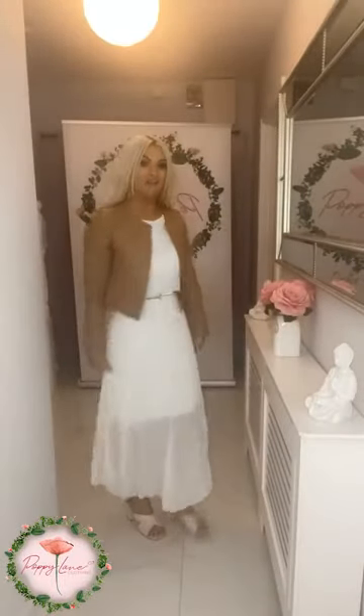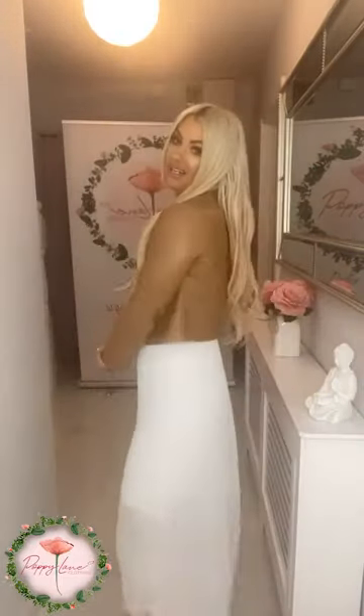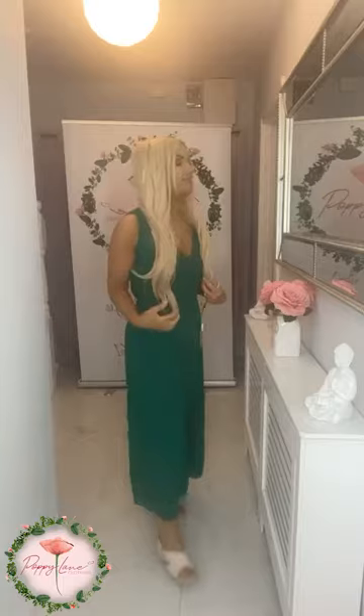Perhaps you want to dress it down a little bit and just pop on the little tan bolero with it. That is the tan in the bolero, and as you can see it's just offering you that little skin over the dress — really really pretty girls. In the green color, you can opt to wear it as the plunge neck or as a round neck.